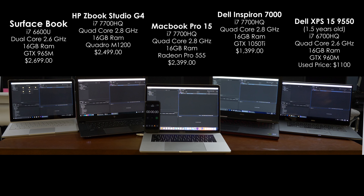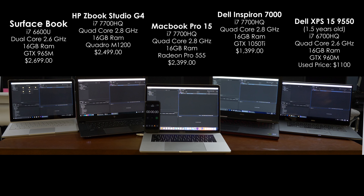And finally on the far right, this has been our workhorse for about a year and a half now — this is the Dell XPS 15. We really do love this laptop. This is the 9550 version; they are currently up to the 9560 version with the Kaby Lake processors. This is the older version, which means it has the 6700HQ processor running at 2.6 gigahertz, and for the graphics card it has a GTX 960M.